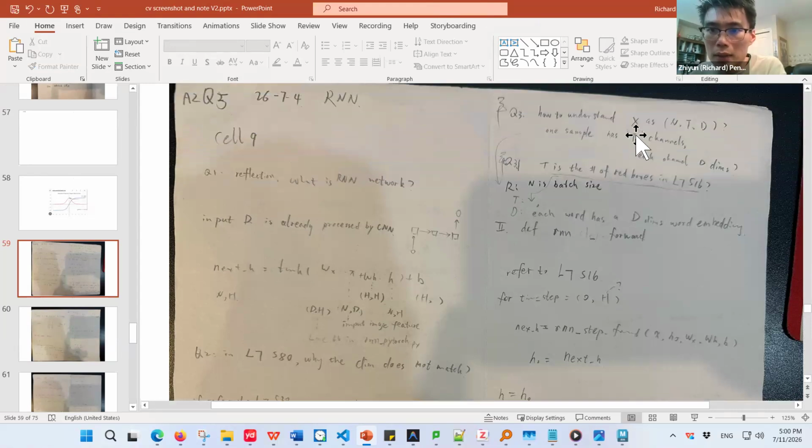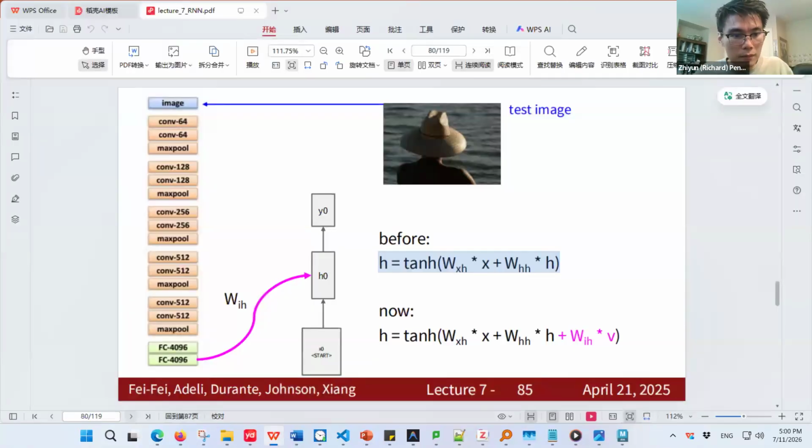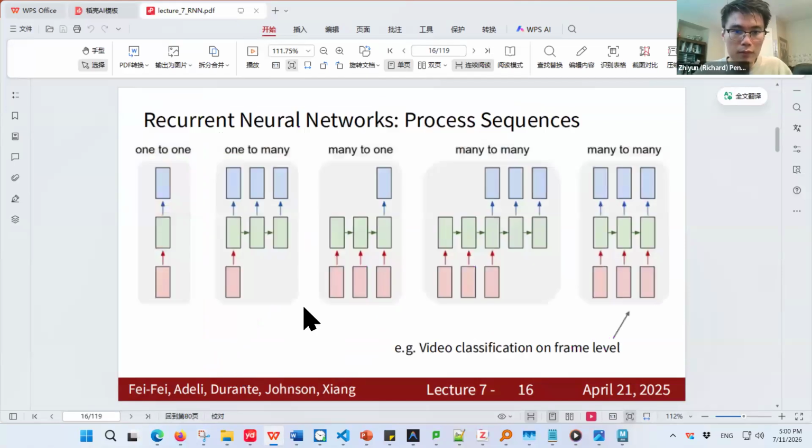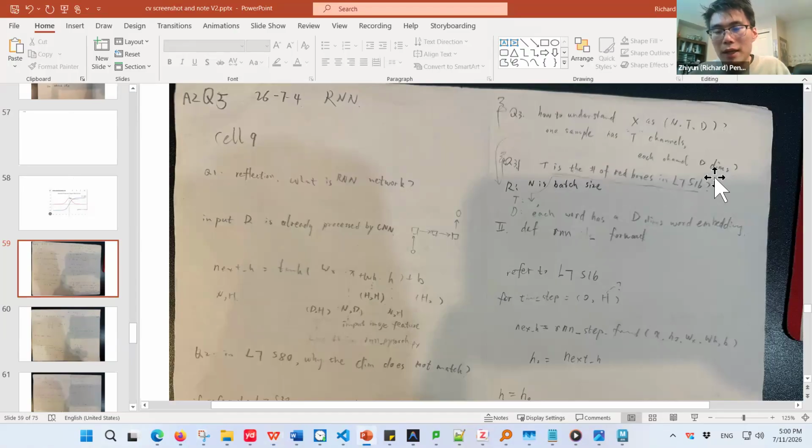How to understand that X is N T D? What do we mean by N T D here? T is the number of red boxes in slide 16. This slide 16, the box number is 3. This is the question I raised, and I finally answered it.